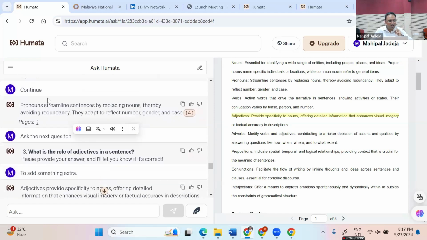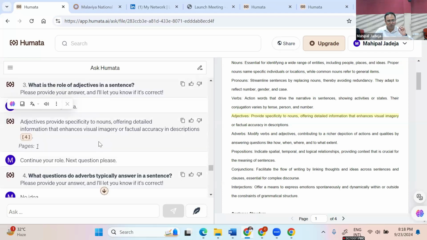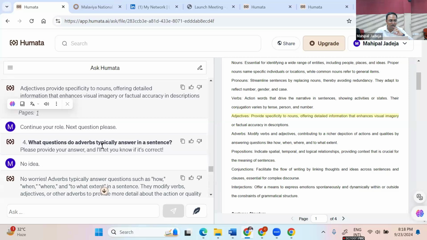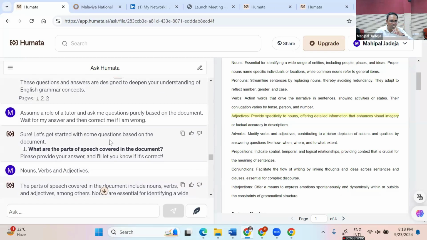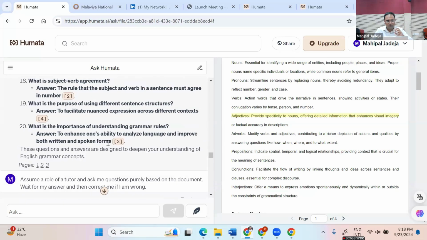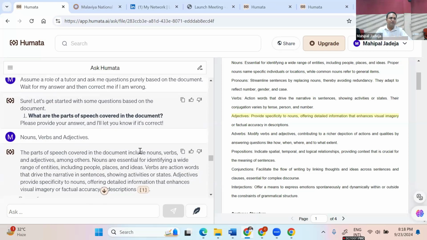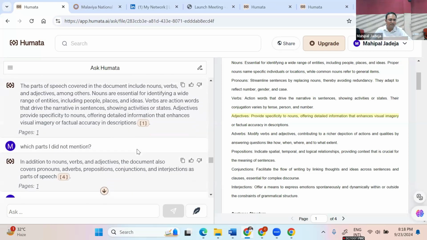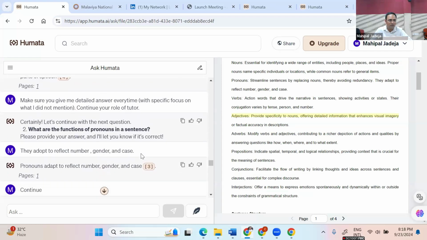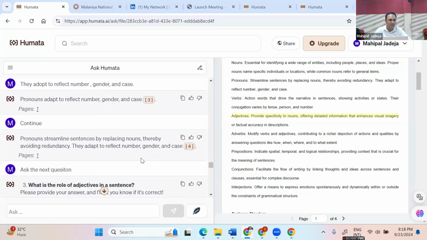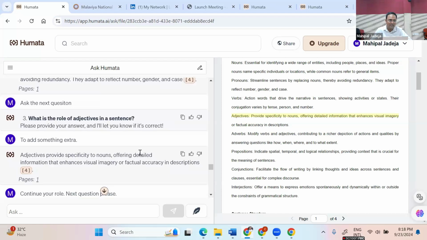So what I felt over here is some limitation is there, of course, that every time I have to tell it, unlike ChatGPT, here I have to tell it to ask me the next question, and so on and so forth, right? So those limitations are there, but still it's a good thing. So if one wants to use this intelligently, then instead of just asking question by question, you can also tell it to generate a number of questions simultaneously, and then you answer those questions, and then feedback comes, right? So that kind of mechanism one can incorporate to get better insights about the document in limited time, in less time, one can say, right?